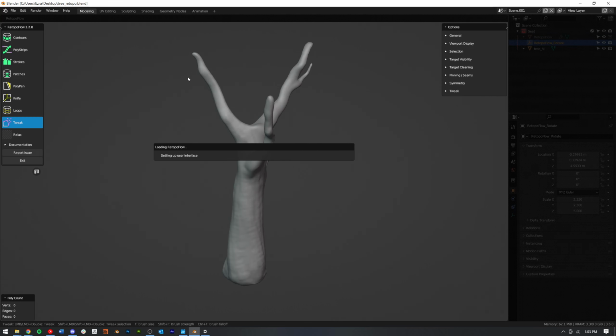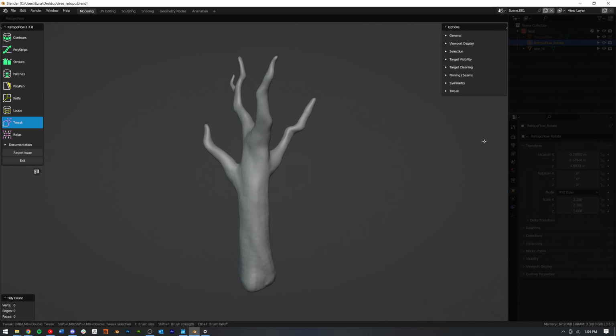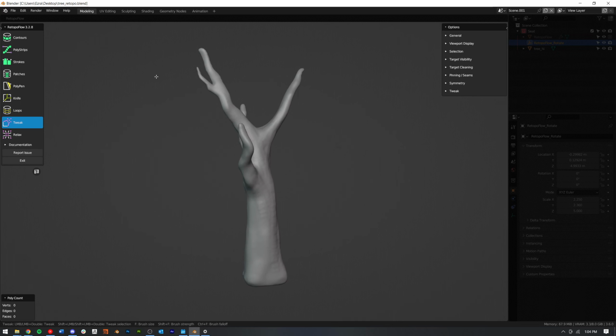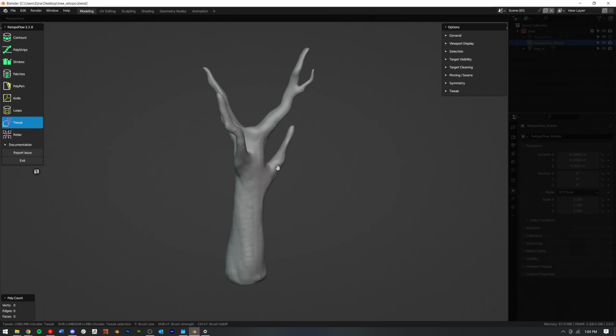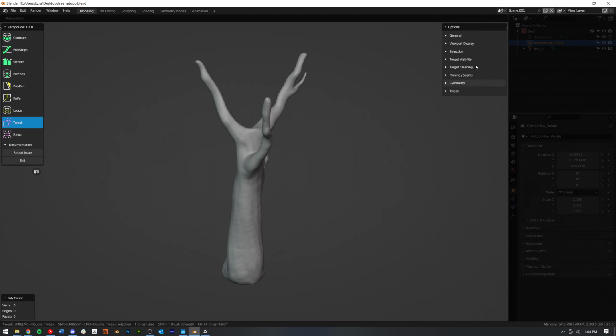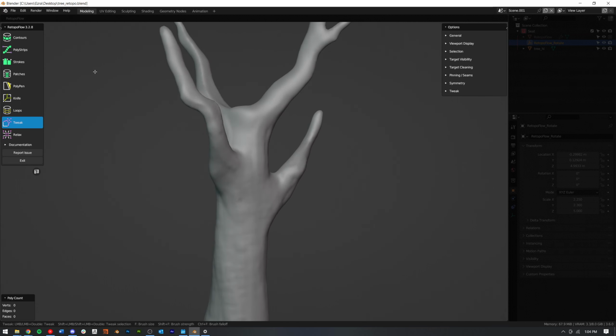Now what's happening is that the Retopo Flow interface is being launched, basically replacing or graying out all the rest of Blender. And so you just have this dedicated little interface with the tools specific to Retopo Flow. There are some settings over on the right here. In some cases, you're going to want to retopo using symmetry. In this case, you would switch it on here, but in this case with the tree, this is not a symmetrical object, so we don't need to bother with that. So I'm actually not going to touch any of the options. I'm just going to dive right in and start creating some new geometry.